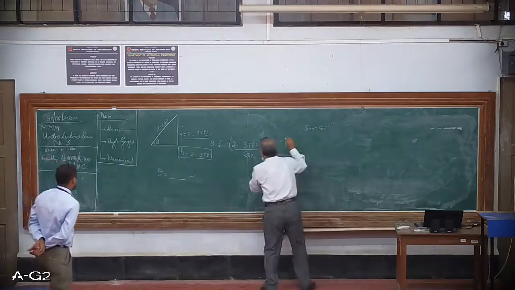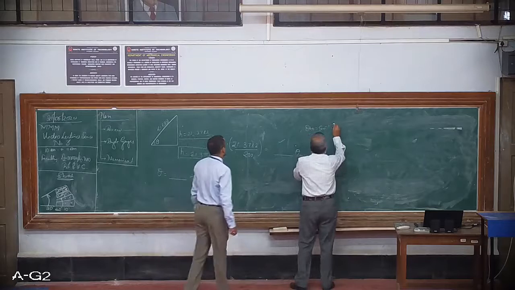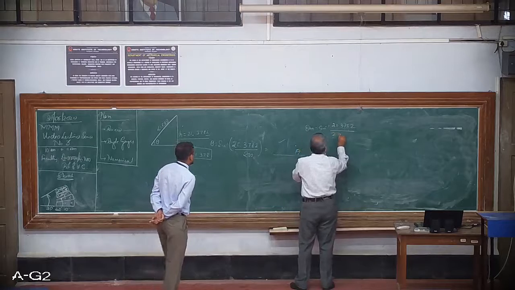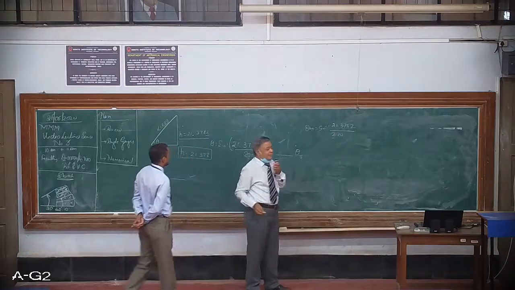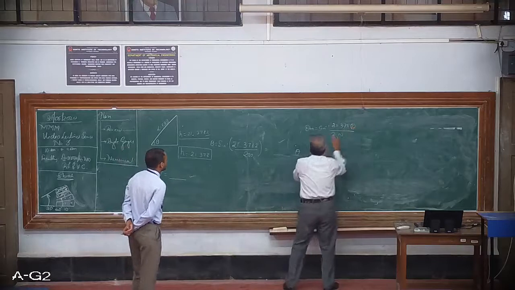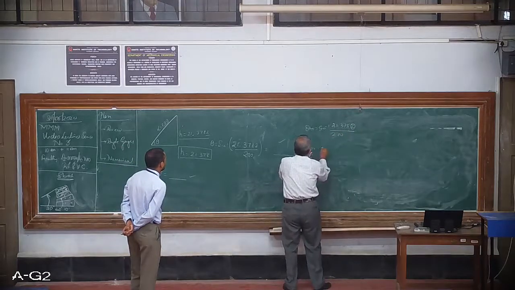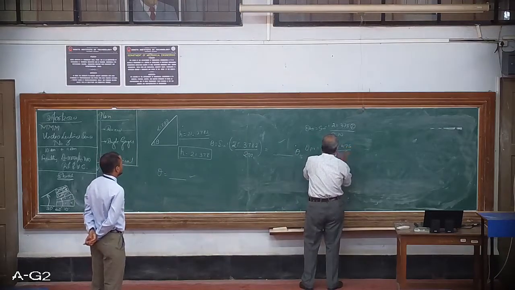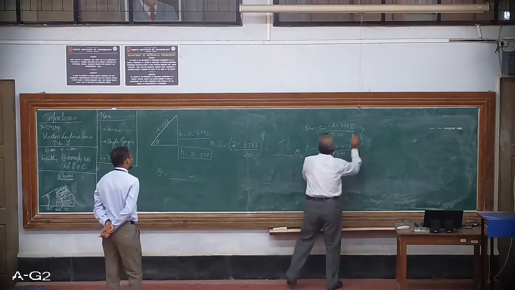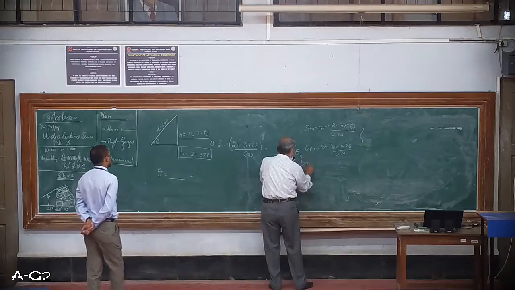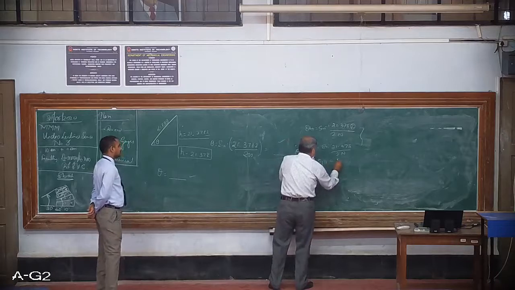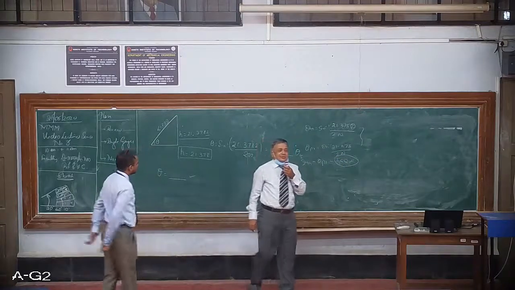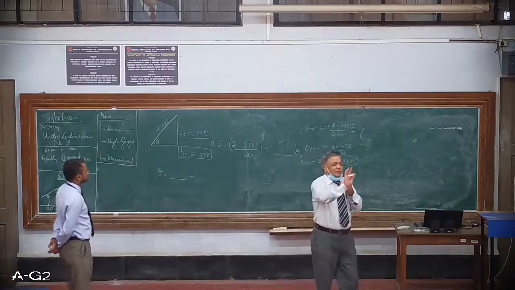Thank you, Nikhil. It is like this. I would like to say theta theoretical equals sine inverse of 21.3782 divided by 200. This is the exact value of theta. But because we don't get this, theta practical equals sine inverse of 21.378 divided by 200. Definitely there will be an error. Theta theoretical minus theta practical equals error.